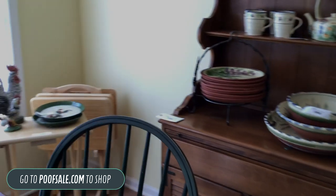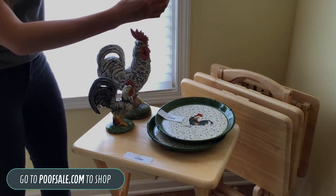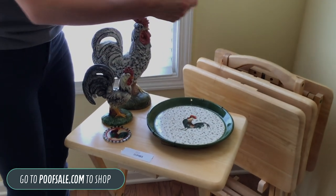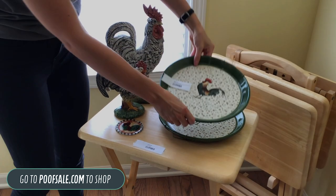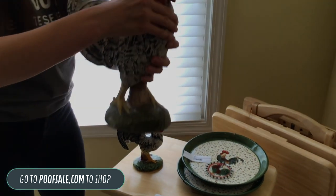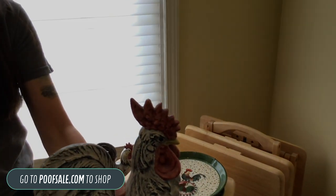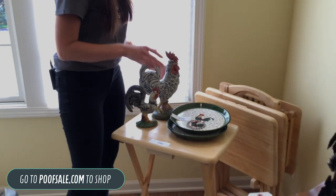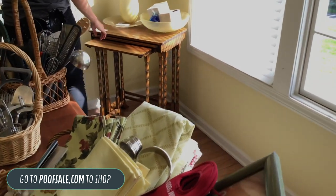The homeowner loved roosters — this is my favorite little rooster lot for $50. It comes with a little Peggy Carr ornament. These are Michael and Company rooster plates. The only damage — noted on poofsale.com — is that a piece had broken off and is now glued back. It is photographed, so what the video can't show you, poofsale.com can. We've got these little nesting tables for $65 — there's a pretty heavy scratch I wanted to point out, but a little character never hurt anybody.